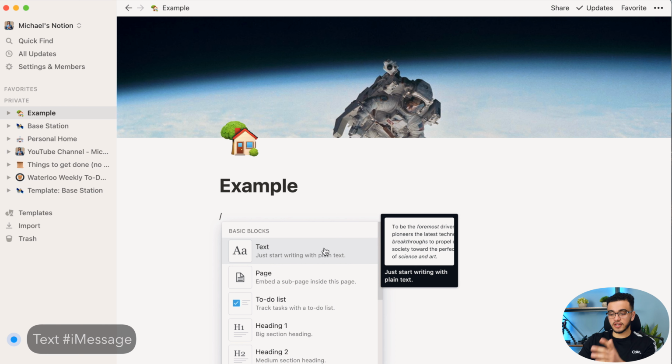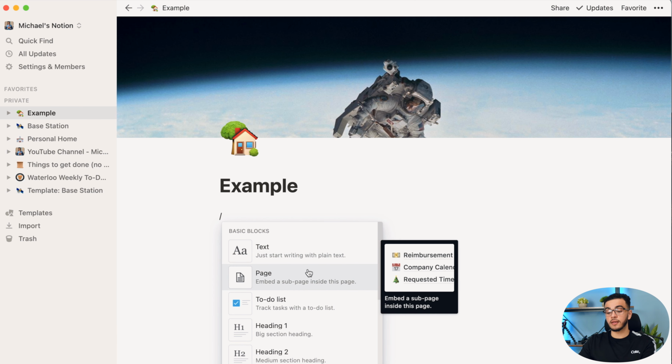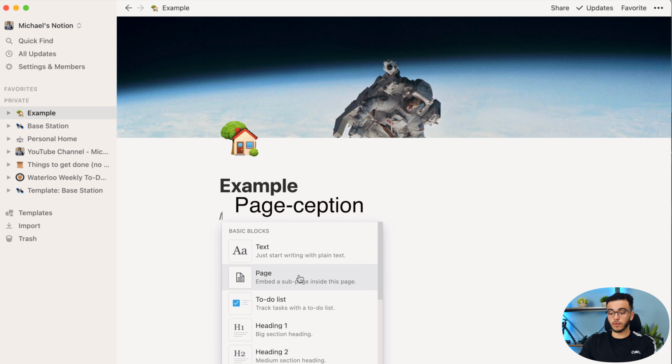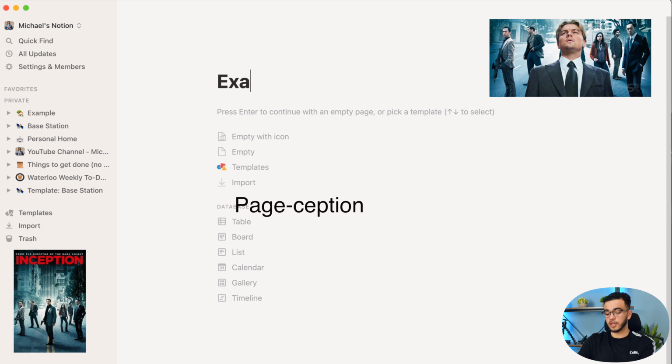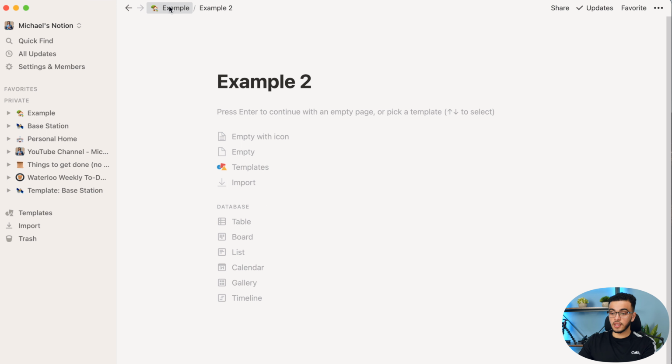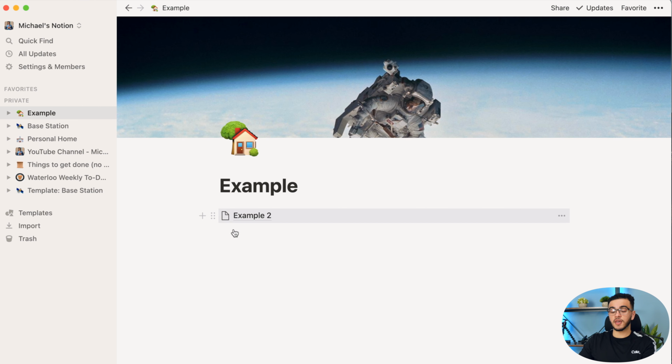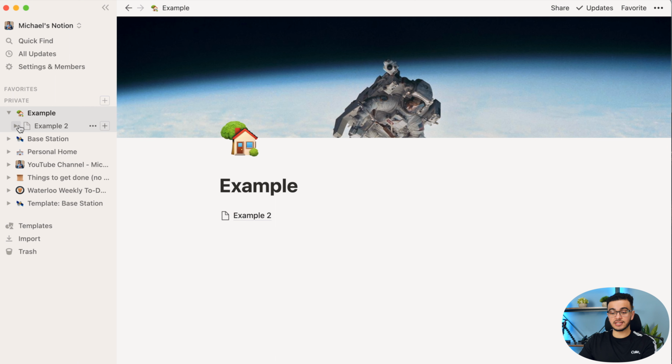Text is very simple. If I do this, then it lets me add any random text I want. So let's say I want to take notes, it'll let me do that. Page is if I want to have a page within a page. So this right here is already one page. If I do another page within a page, so we'll do example 2, and we come back here, we'll see that this page, I can access it from my original page. And if we actually come up here and press this toggle list, you'll see that it has a second page here.